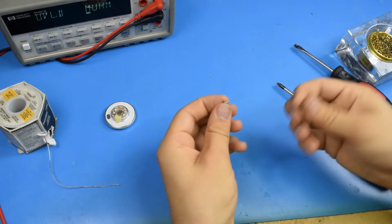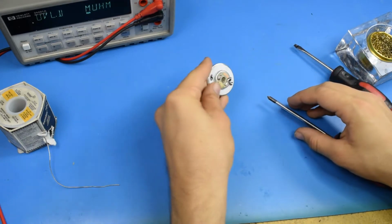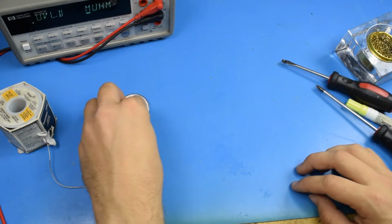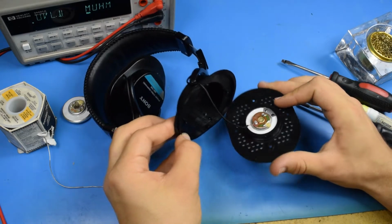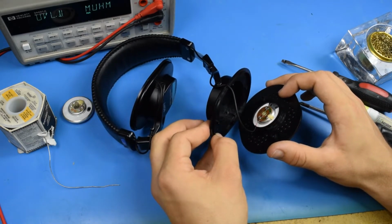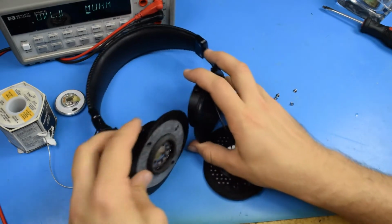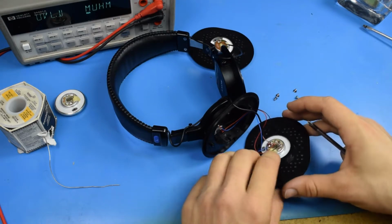Oh man, did I lose two screws to the back of the speaker because it's a magnet? Alright, well, it looks like I am opening it again. Oh, no screws. Where'd they go? Double check the other one, I guess. Nope. That sucks.